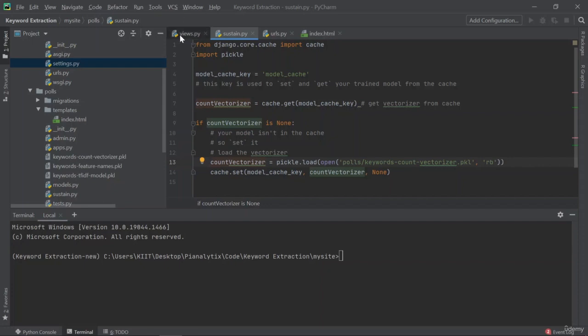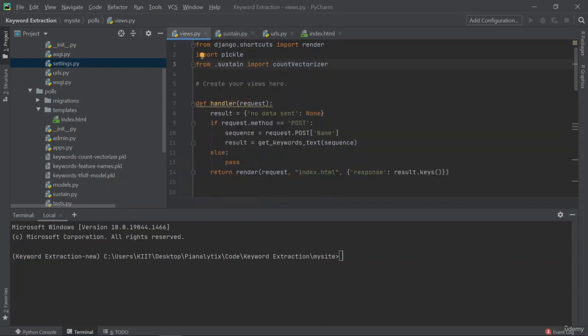Because in views, if you reload, let's say you were on the home URL and you reloaded, then this handler function will call itself again and start working. So if you loaded a pickle file here, then once you reload on the browser, the model would be instantiated again and set into a variable, and then your code would start working again.